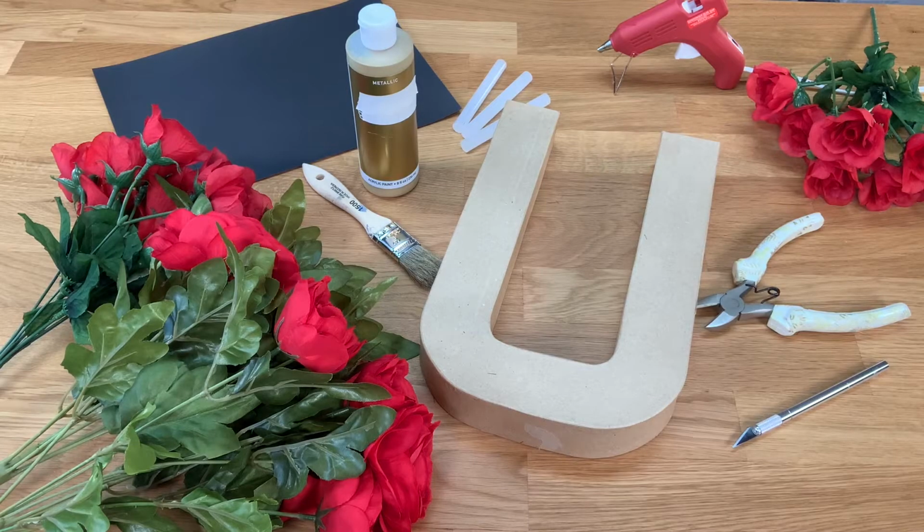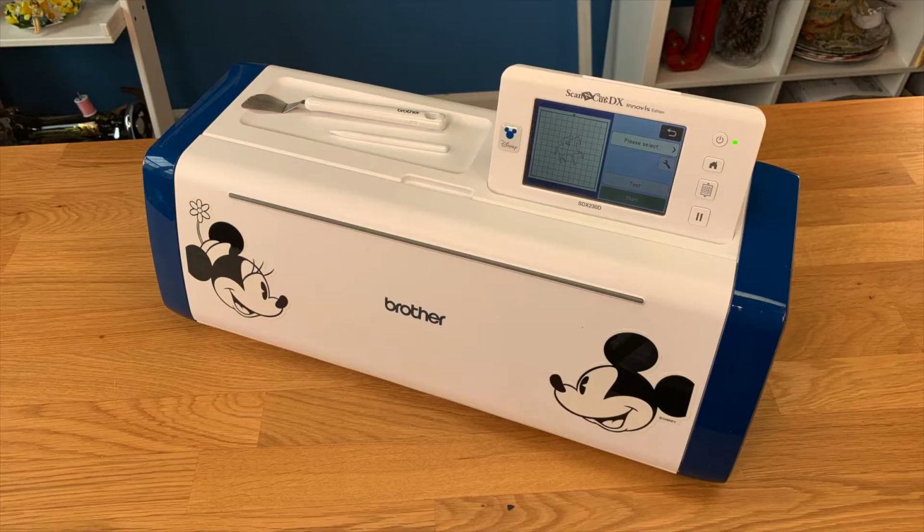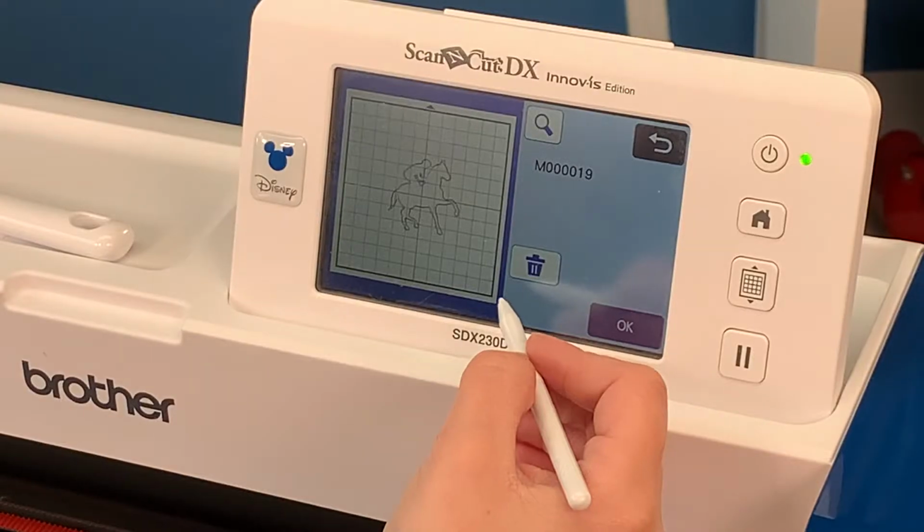You'll need a 3D papier-mâché or cardboard letter U, a precision carving knife, metallic paint, faux red roses, hot glue, wire cutters, black cardstock, your Brother ScanNCut, a jockey and derby hat stencil.